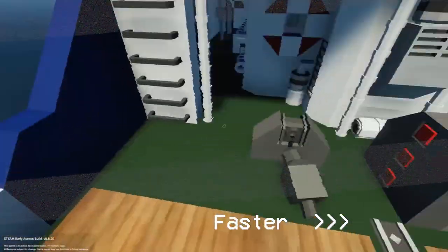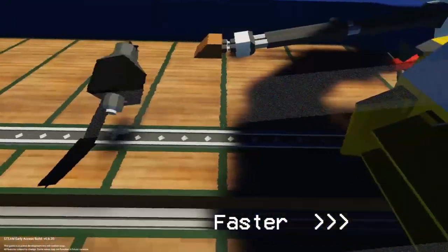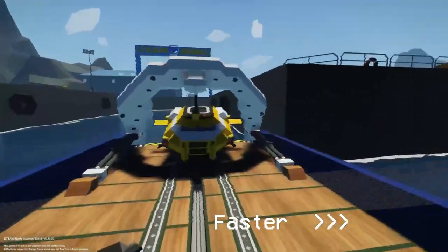Huh, I know there's a way to do this. I just don't know how. What does this do? In, out, well, that might be useful, right? Pull it. Where's it connect? I don't know where it connects. Not useful. Maybe that's for the diving bell. I don't see anything to connect this to. Well, there's that. Let's go back in here.